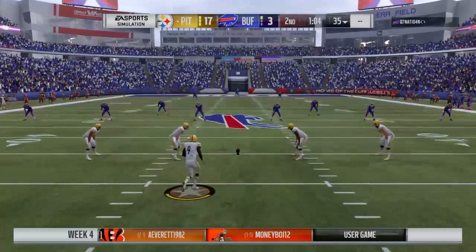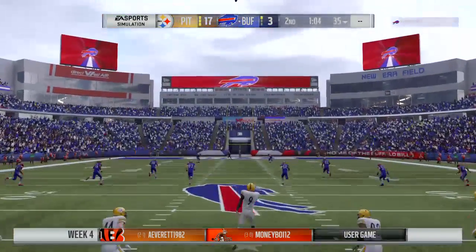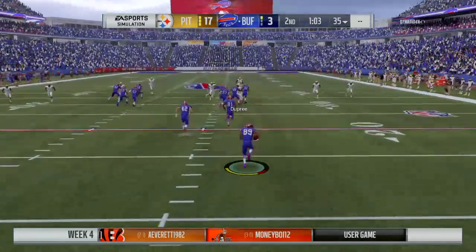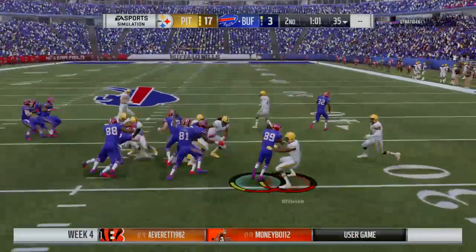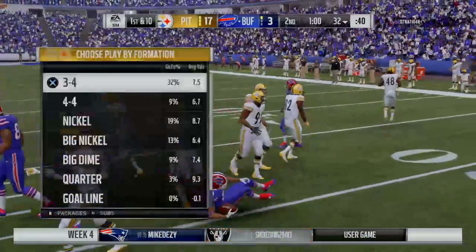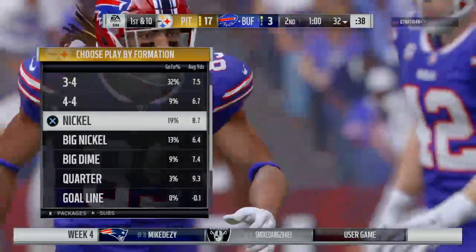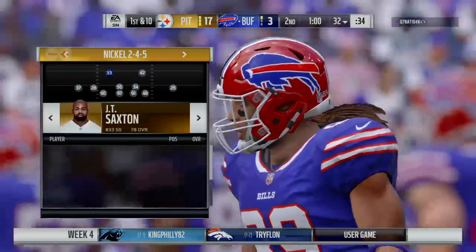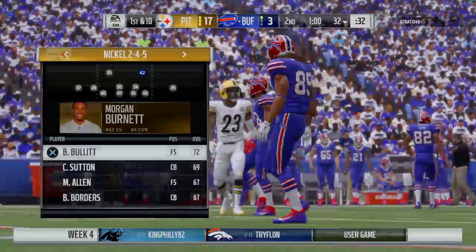Boswell on now to kick this one away. This one taken from the 7. Solid return, pretty good field position. They'll start at the 32-yard line. And now out come the Bills. And last time wasn't pretty. One play and an interception. We'll see if they can do better.